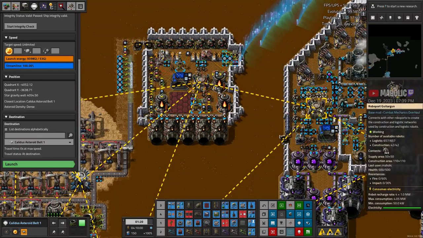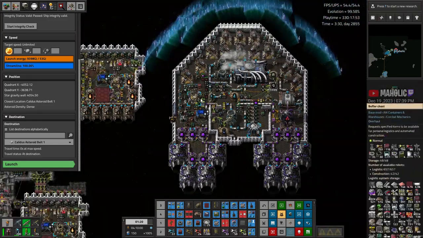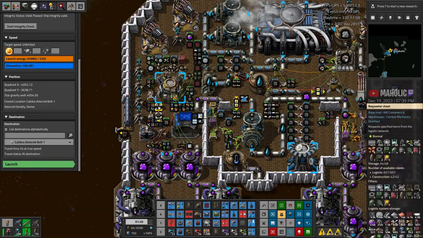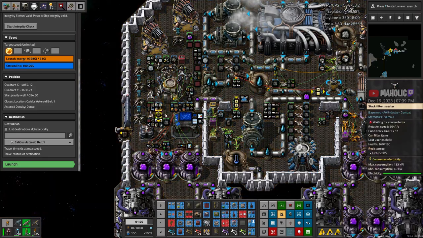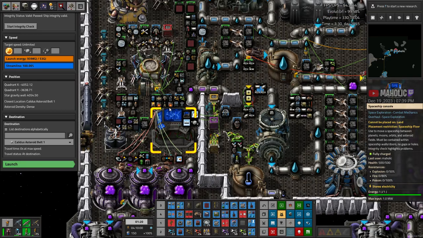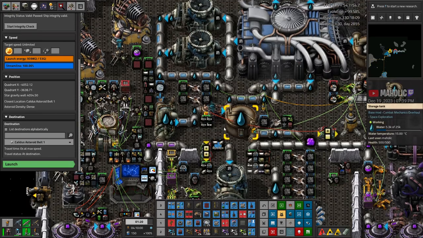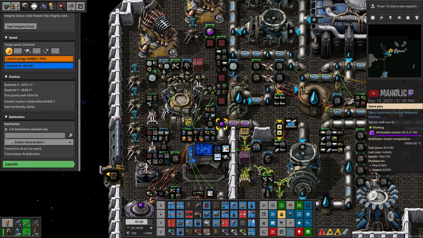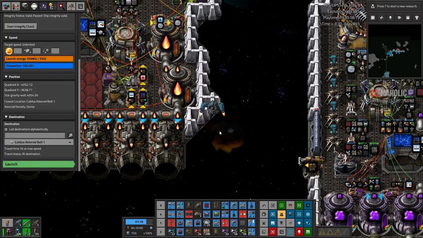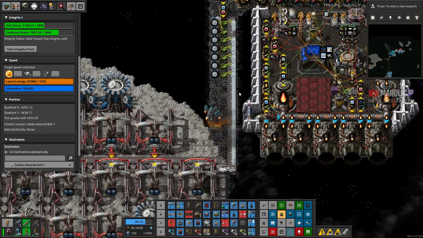Why isn't it building these things? What's wrong with this thing? Why isn't it building the... I got belts on one of these chests, I thought. Where are they? I had a green chest. I know I did. Oh well, I can just go over there and build it myself. There we go.